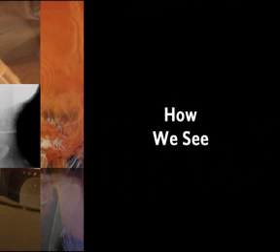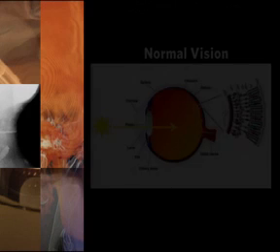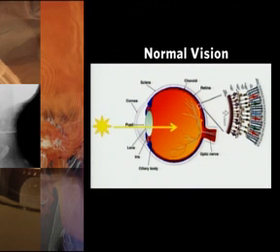I'm talking about blindness today, but some of you might not be aware of how normal vision happens. In normal vision, light enters the eye, and I'm showing light as the sun. Light enters the eye through a very narrow hole in your eye called the pupil. When light enters the pupil, it passes through the lens, and it will go to the back of the eye and activate cells in the retina, which is a tissue layer in the eye. And these cells will send a signal to the optic nerve, which will travel to the brain and tell you that you're seeing something.